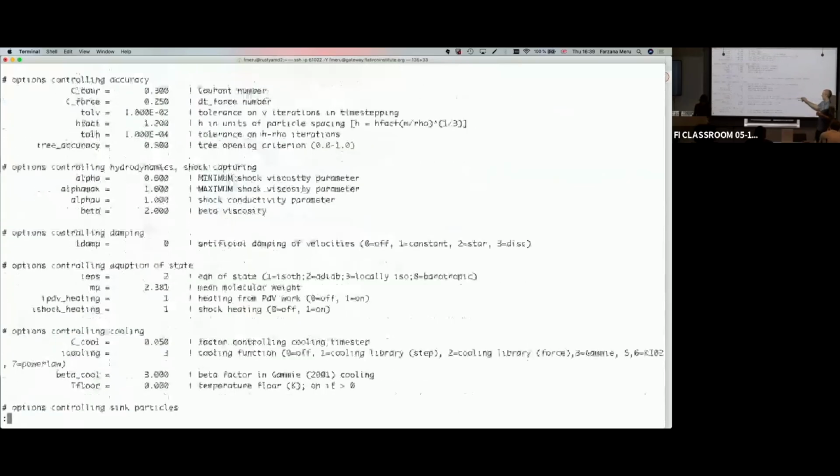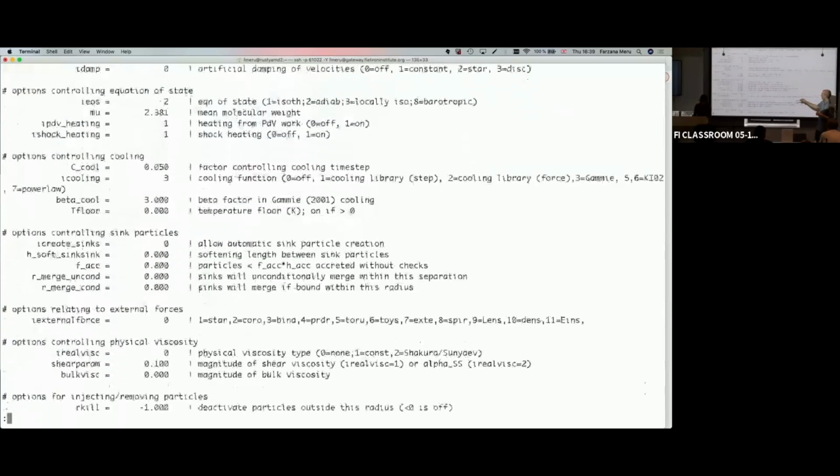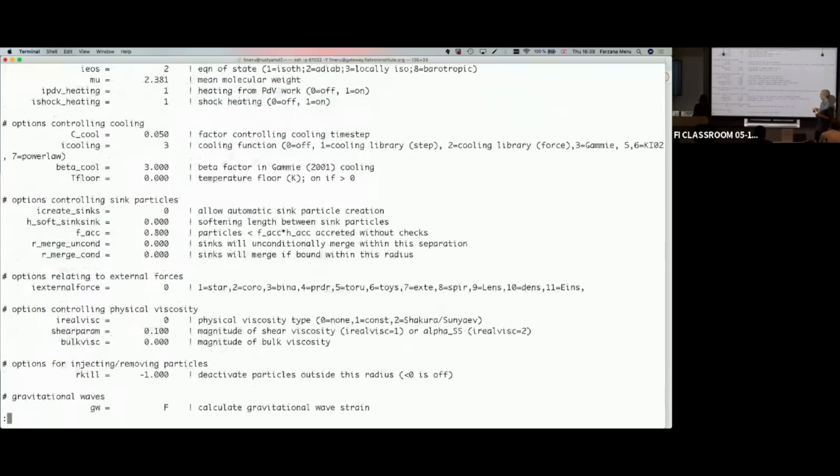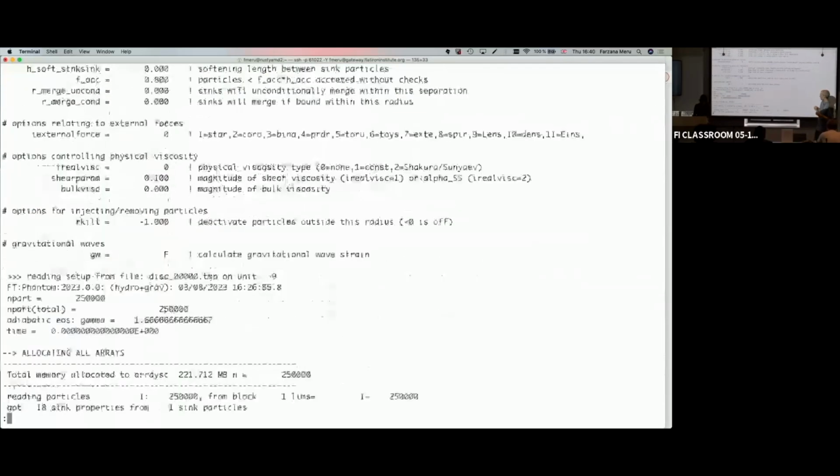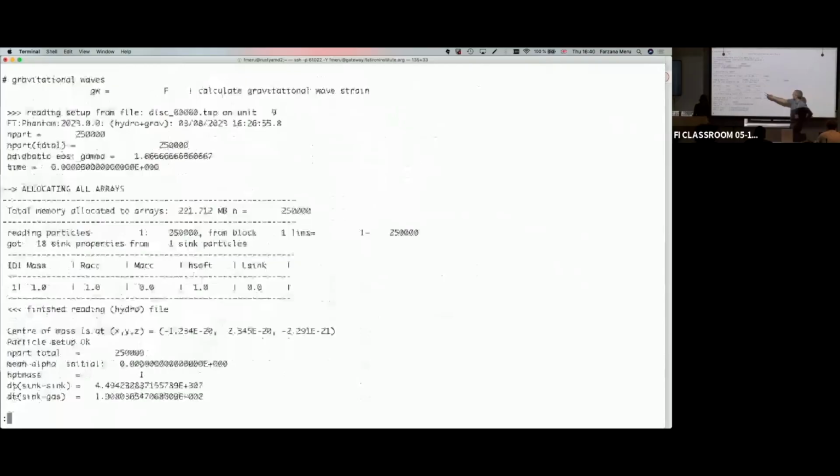There should already be some output telling you what it is, regardless of what you thought you set. It'll be in the .setup, but we'll just keep that in. Here it is. So there's an accretion radius here, which is 1 AU in this case. Did that address your question?